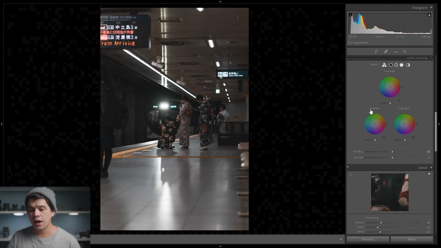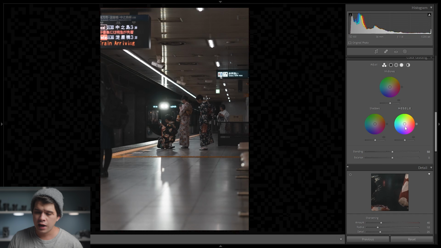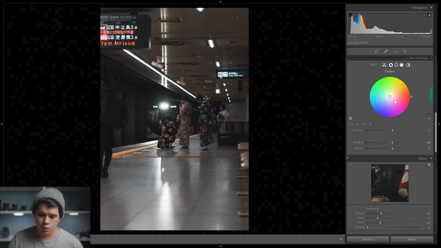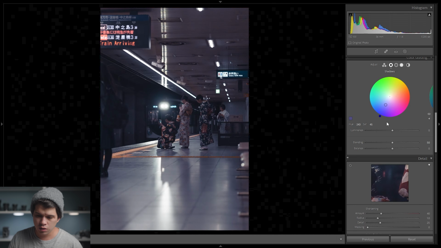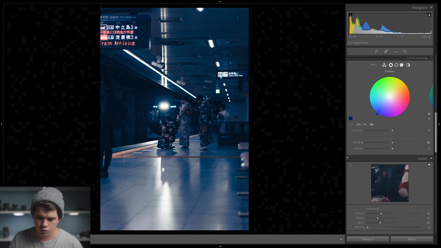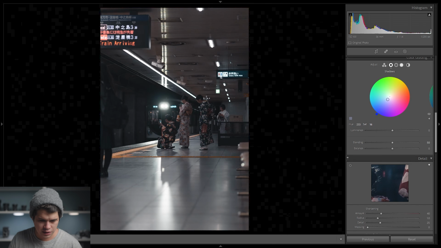But in essence, we can add a tint to the shadows, to the midtones, and to the highlights. So in this case, we don't want to add anything to the midtones or to the highlights. We're going to add a tone, a bluish tone, to the shadow. So not going to go to the extreme. Let's just select the color over here, something around these lines. I'm going to go with a hue of 233, and the saturation, don't want to go too high. I'm just going to leave it very subtle, maybe around the 16%.